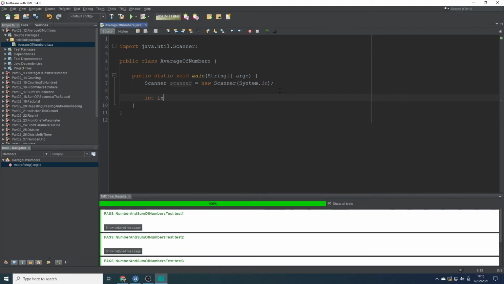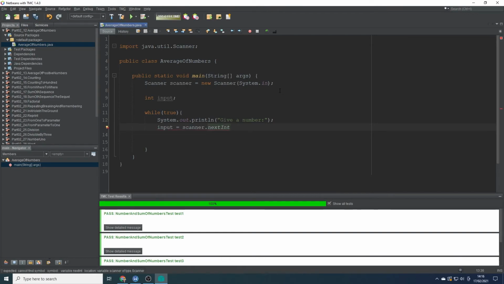Okay, so I'm going to pinch this. So we're going to need our while loop, aren't we, and our user input. So let's get our class open. So we can create int input. We can create our while loop. So while true. We can do our System.out. Let's put that there. Then I'm going to say that input is equal to scanner.nextInt. And if we need the averages, we're going to need a sum and we're going to need a count.